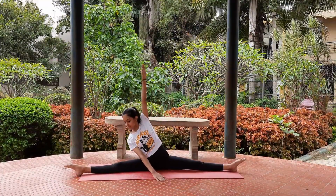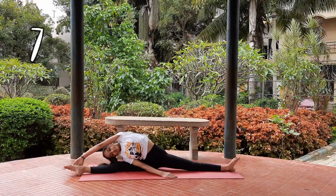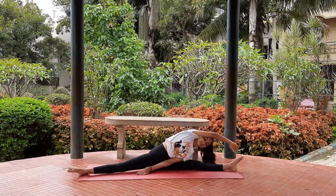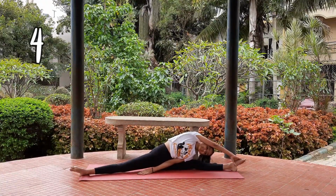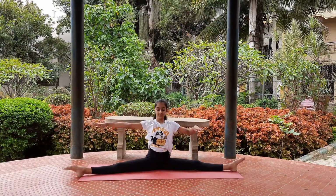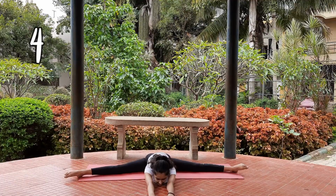Come back and bend sidewards. Then frontwards. You can ask someone to push your legs as far as possible.